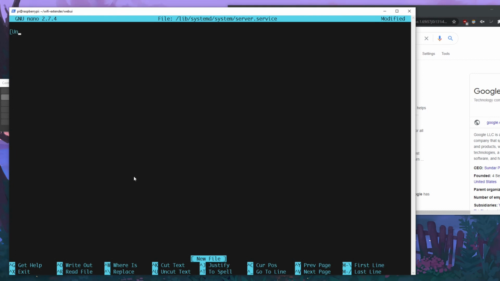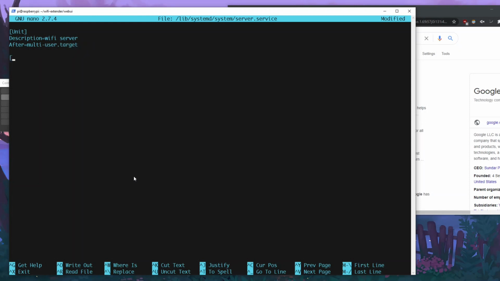First we define the Unit part, in which we have the description and when the file should run. Unit, and we add a description. You can add any text over here. I'll just write Wi-Fi server. Okay, and we have to specify when to run. So in Linux there are run levels. When the boot process starts, there is each stage, and we can fine tune when we want to launch the service. And then multi-user.target.